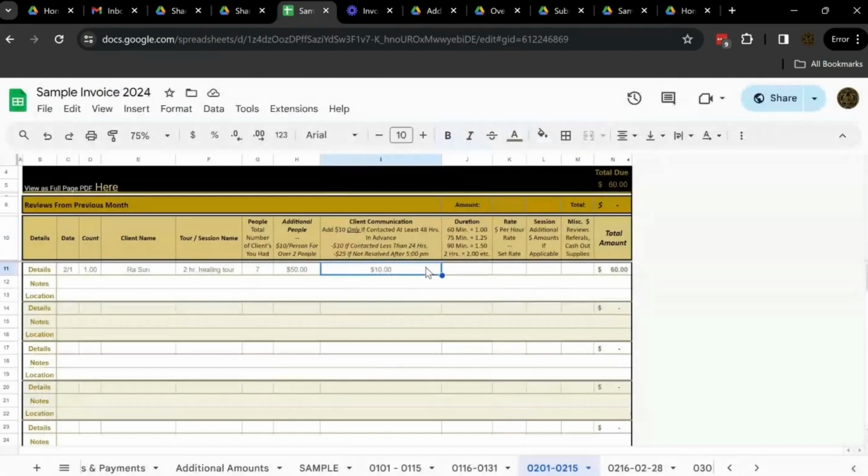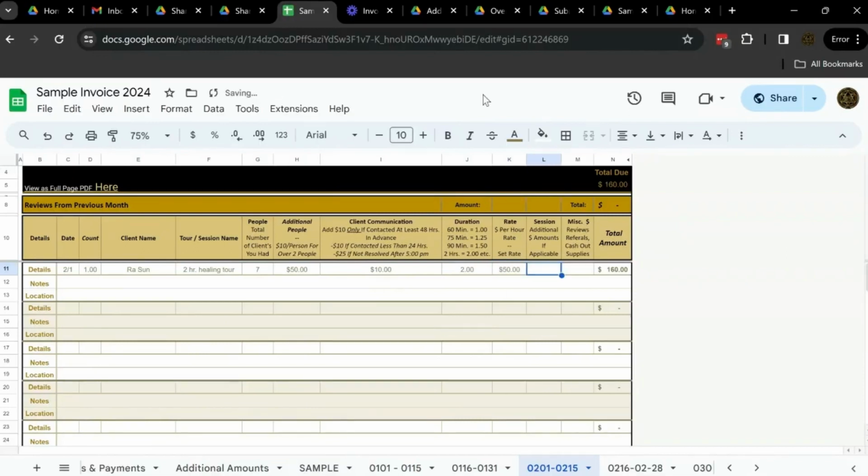Okay, so again, applying that bonus just as an incentive to be able to reach out to clients to establish a good connection, to relay any pertinent details or location information. So that's where that information will apply there. And as far as the duration for the tours, we'll input the 2-hour. We'll input the number 2. If it were 3-hour, obviously that would be the number 3 for 3 hours. So we'll say it was 2 hours, and then the rate listed here for $50 per hour.